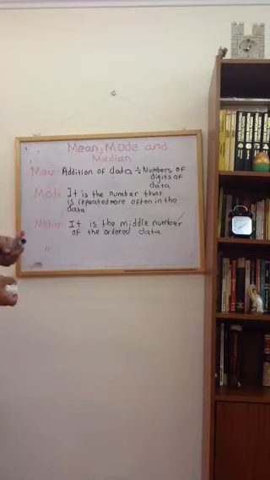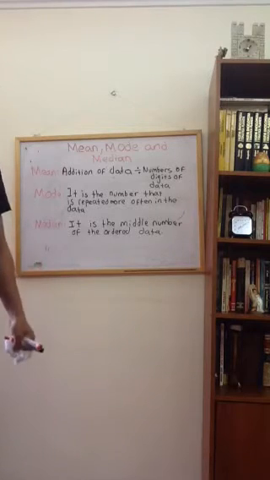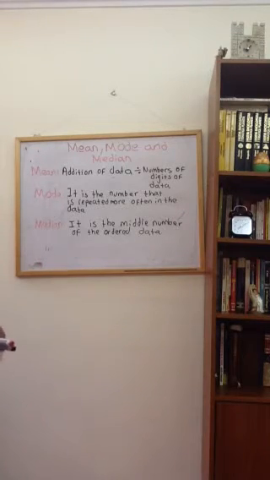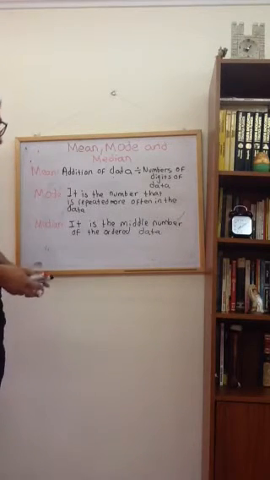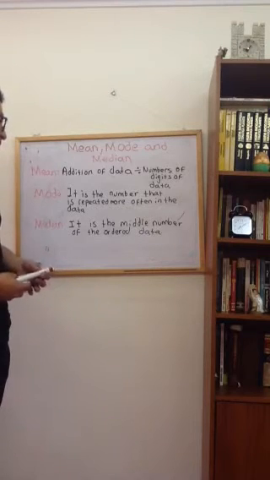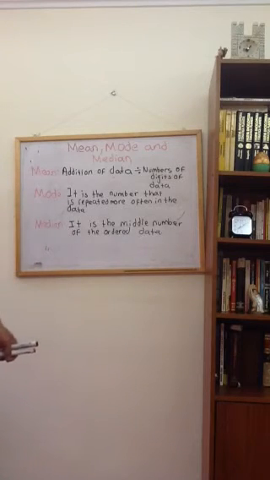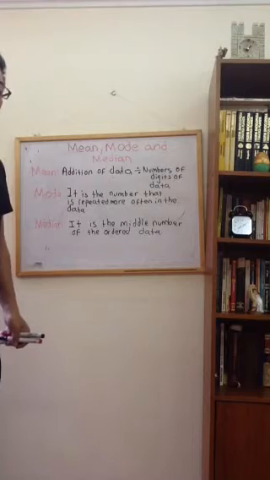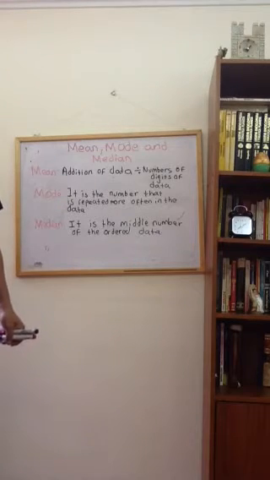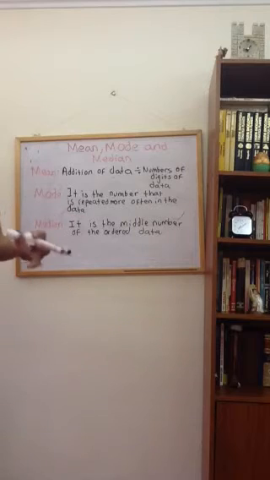The mode. It is the number that is repeated more often in the data. Alright? So if we find a number that repeats more often than the other numbers, that's going to be the mode. I think mode is the easiest aspect to find in this type of exercise, because all you have to do is observe which number repeats the most. And finally we have median. It is the middle number of the ordered data. Median seems to be easy because all you have to do is pick the number in the middle, but there are particular cases, and that's what I'm going to explain in two exercises, because the median might change according to the data.